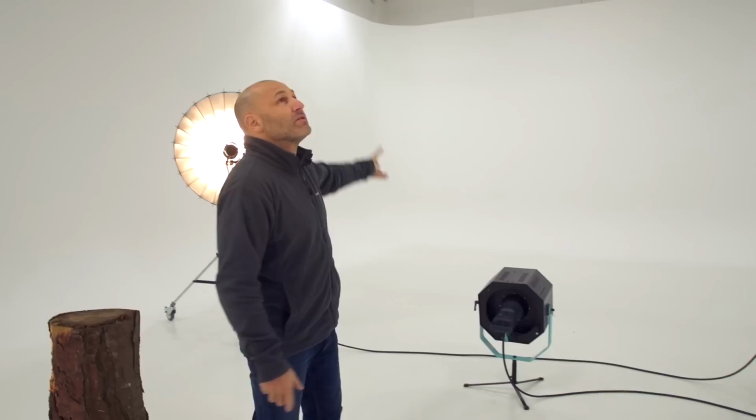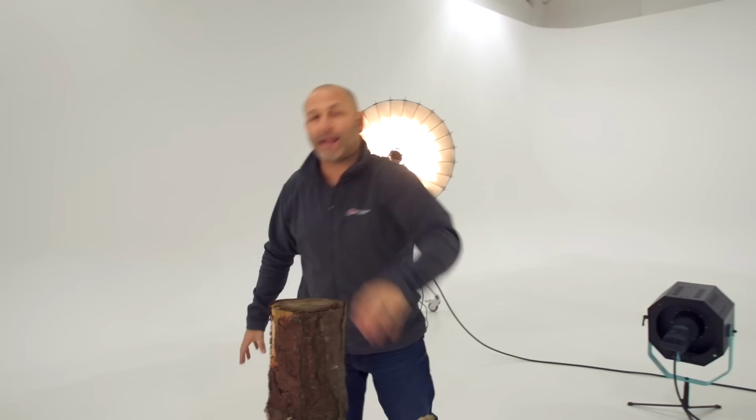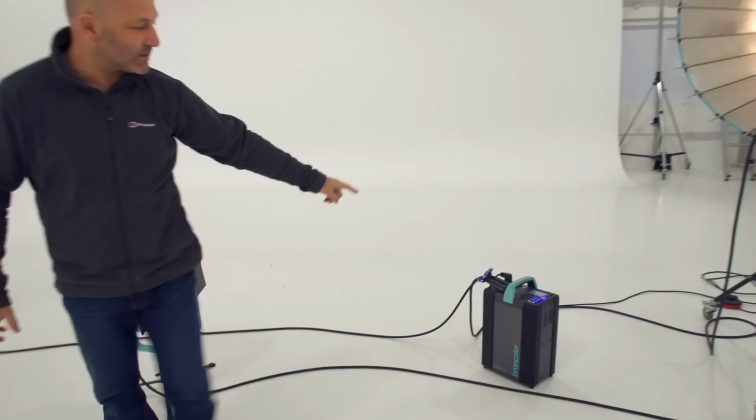And when we come to do the shoot, we're gonna have to turn all these lights off and dim it down so that Freyja concentrates just on landing here. It's gonna be very tricky. We're using the super fast flash duration of the Broncolor Scorro packs. So we're running at about 7,500th of a second flash duration. And that will hopefully freeze her in flight. So we'll see how we go.